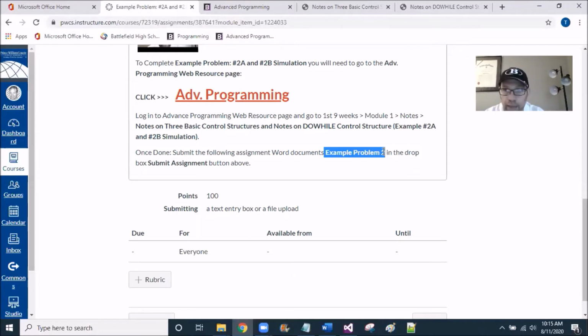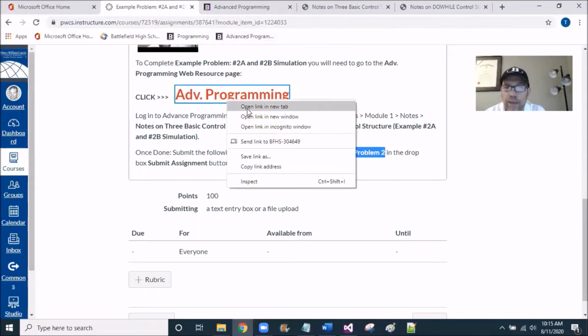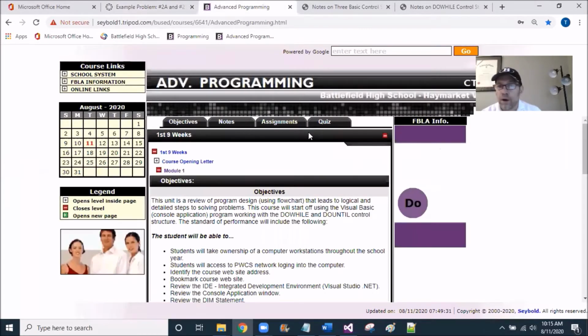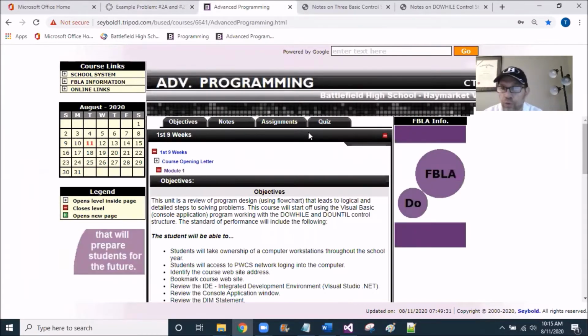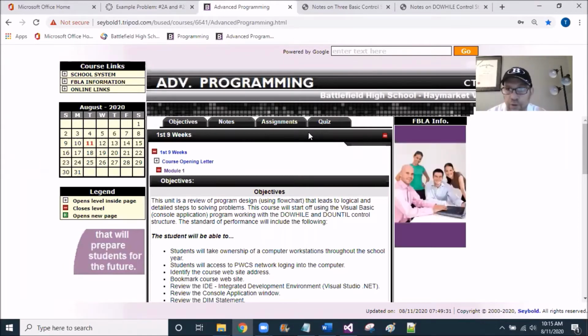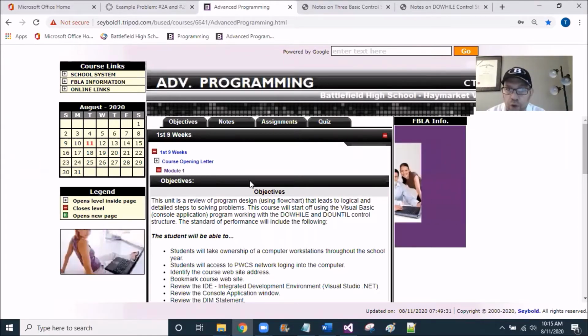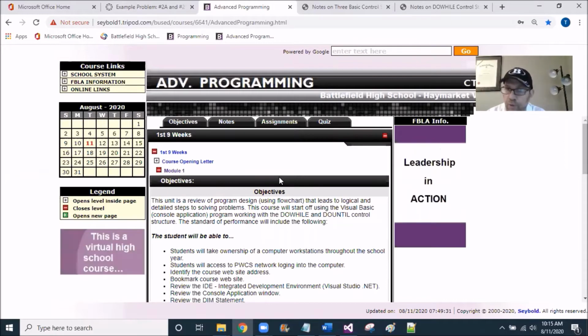You are going to be writing the flowchart, so I'll show you a method of how you can obtain your flowchart in this document as well. So there's going to be several screenshots, but one file, all the screenshots in one file, uploaded to this area. So if you haven't already, I'm going to right click and go into the advanced programming page. I'm already logged in. Once you log in, lab 2122, Bobcats, drill into the first 9 weeks, drill into module 1. I'm in module 1 right now. So I'm going to proceed forward.